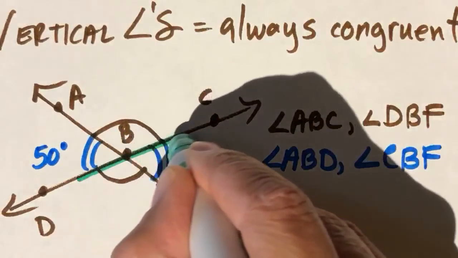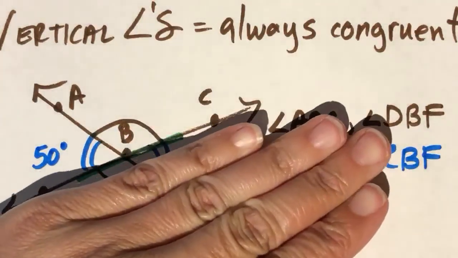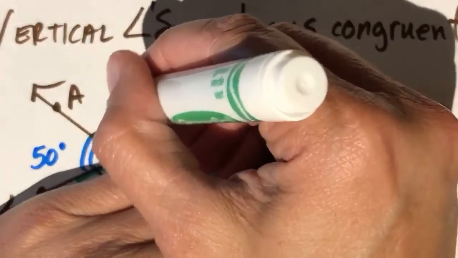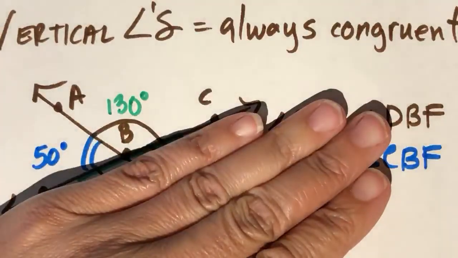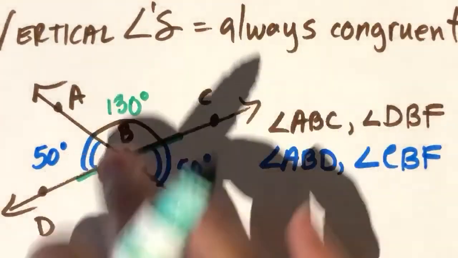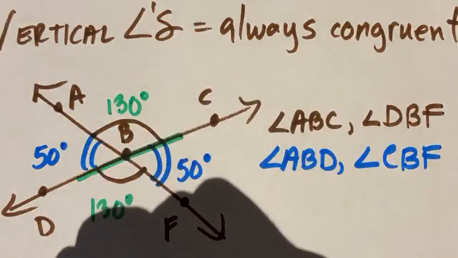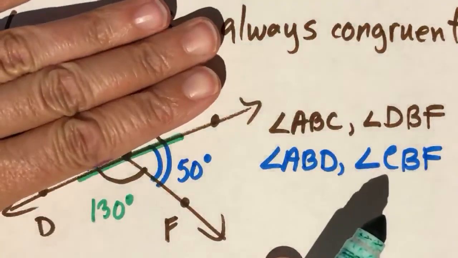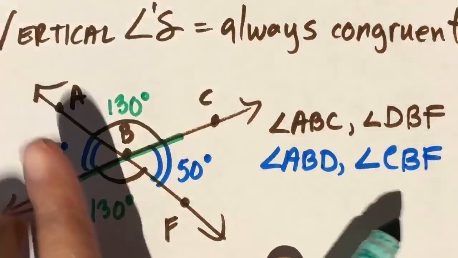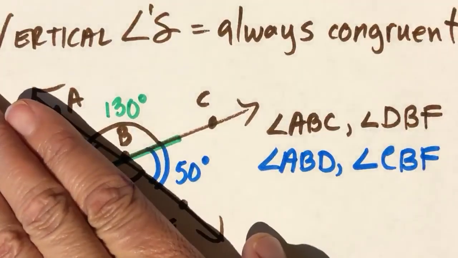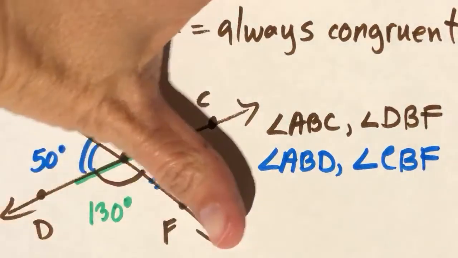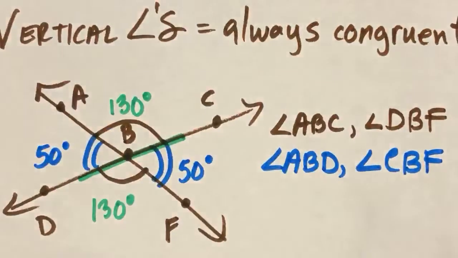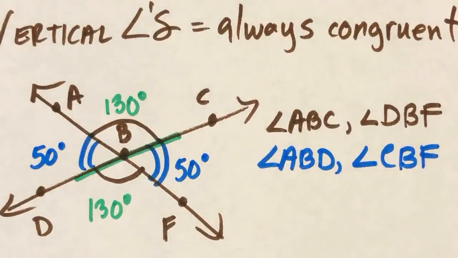Now beyond the vertical angles, I also have some linear pairs here. Do y'all see the straight lines? If I were to cover this up, you see the straight line there? So if that's 50, what do straight lines add up to? 180, that's a linear pair. That has to be 130. Since these are vertical, this one's 130. So the verticals are congruent and all of the straight lines add up to 180. Do you see the 180 there? The 180 there? The 180 here? And the 180 there. Okay, so those are the different types of angle pairs that you're going to have.